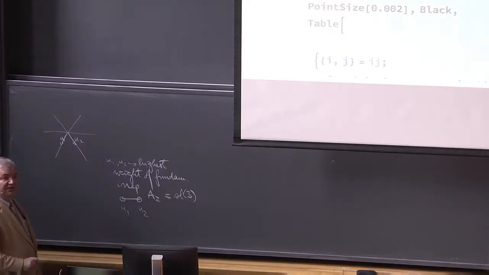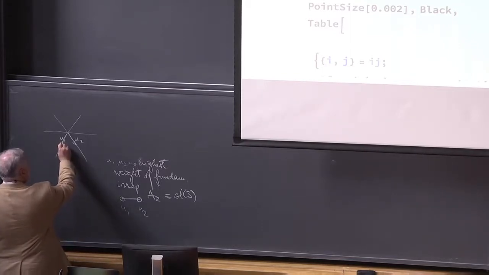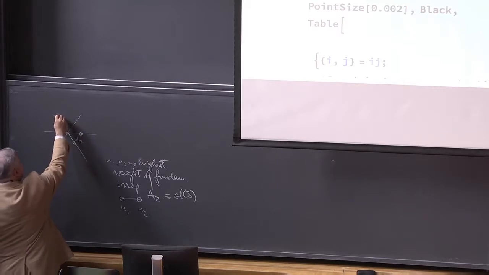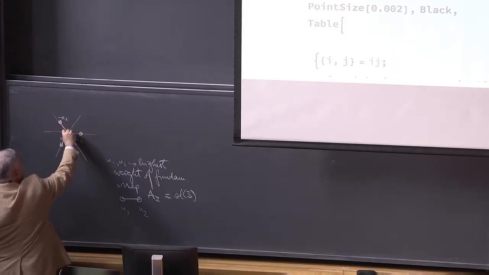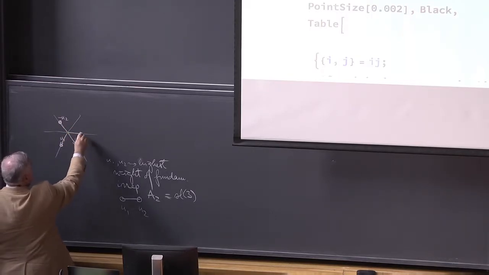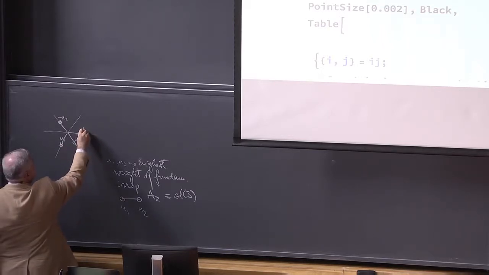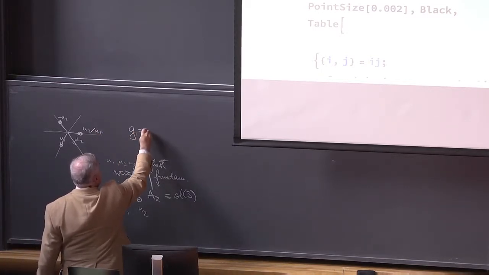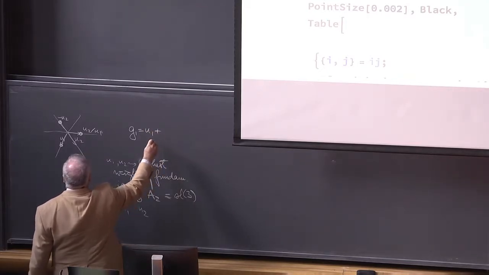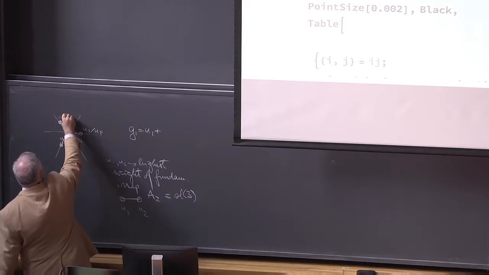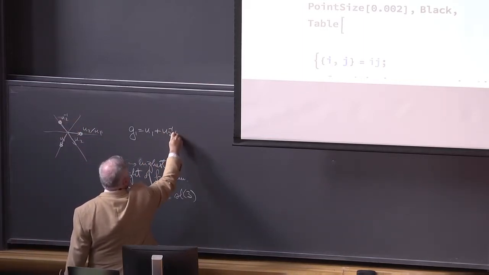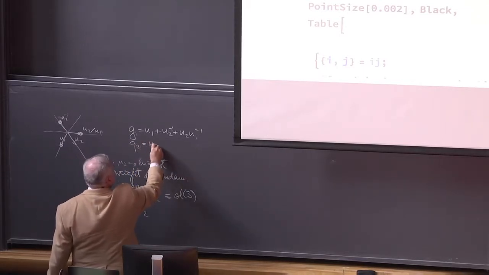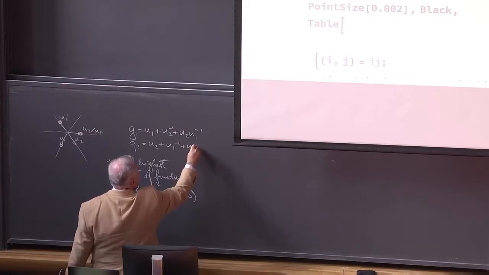They're the duals of the simple roots. And the representation for U1 has these three points. This is exactly U1, here it's negative U2, and here it would be additively U2 minus U1, so this is U2 over U1. And we write correspondingly the generator G1 as U1 plus U2 inverse plus U2 U1 inverse. And similarly for G2, which is U2 plus U1 inverse plus U1 U2 inverse.